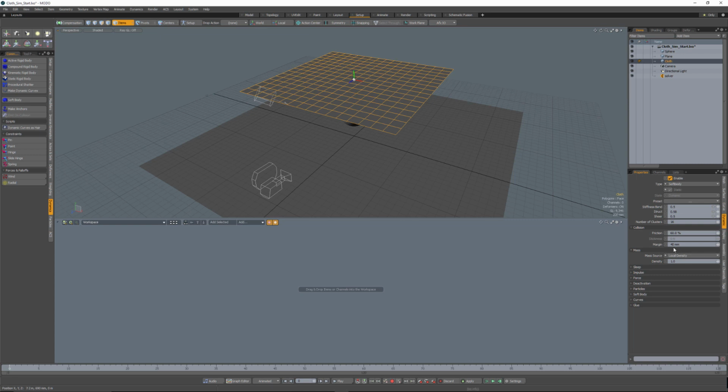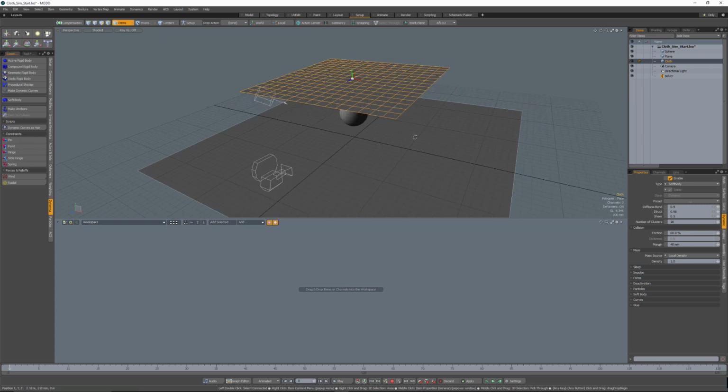Now, margin is going to be something we're going to want to deal with here, and part of this is going to depend on how you want to work with the scene. In this case, I want to end up with a frozen mesh that's just sitting still in space, not animating at the very end here. And I'm going to want to see things collide well with each other and not have big gaps. Now, part of that is going to be unavoidable, and we'll look at how to fix those gaps. But what we want is to minimize this as much as possible.